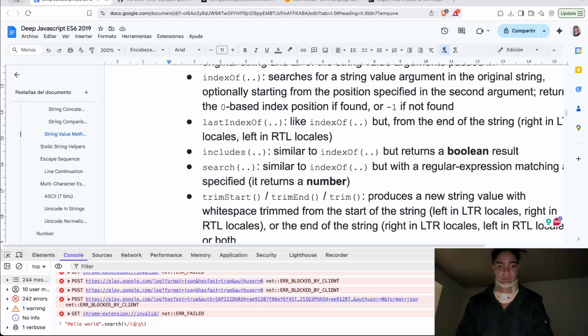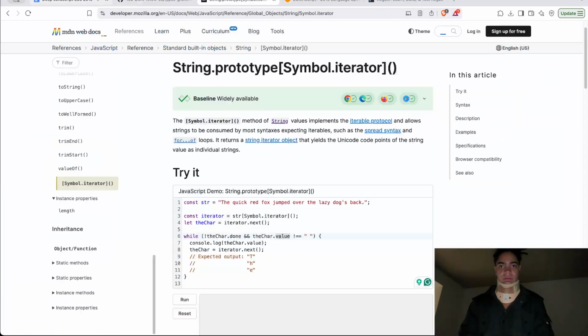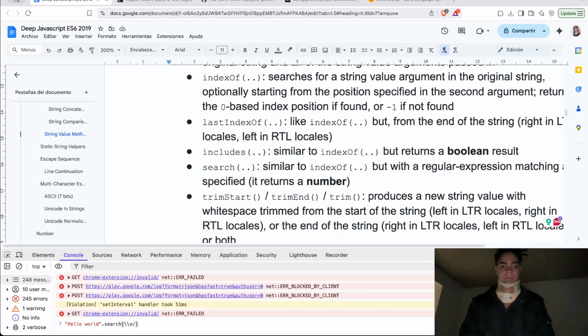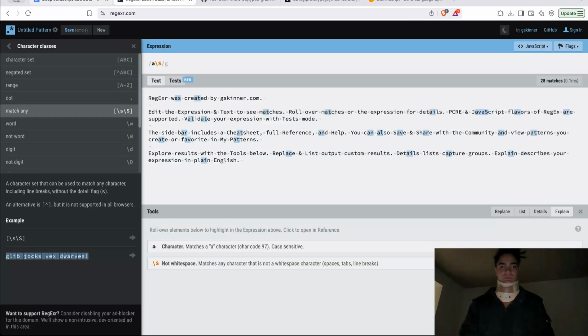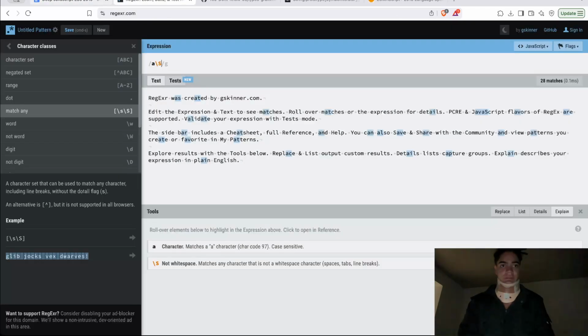So in this case, we'll need to do something like this.